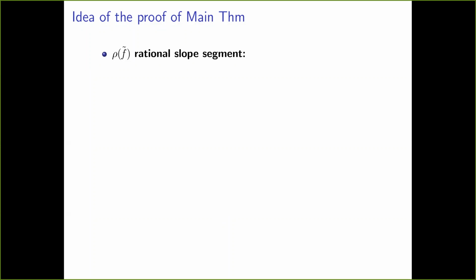discuss here. First of all, let's focus on the rotation set. In the rotation set, we know that we have to consider two possible cases, when it is a segment and when it is a point. Let's start considering the case it is a segment. So in this case, we have to consider the rational slope and the irrational slope case. So let's start supposing that it's a rational slope segment.